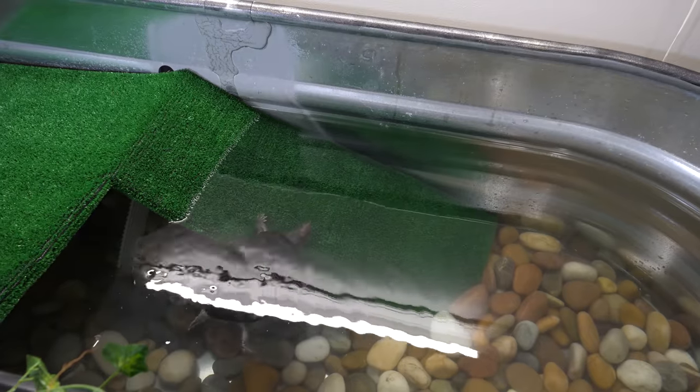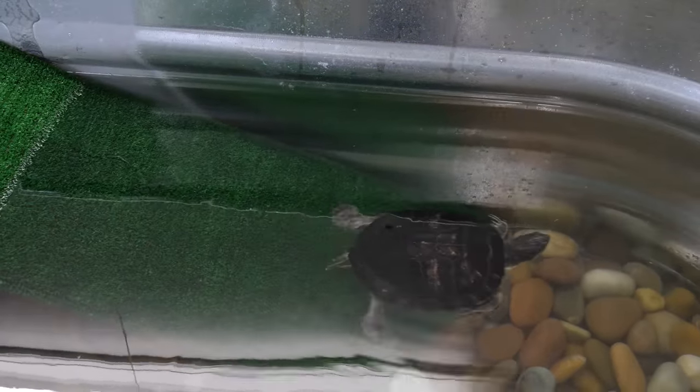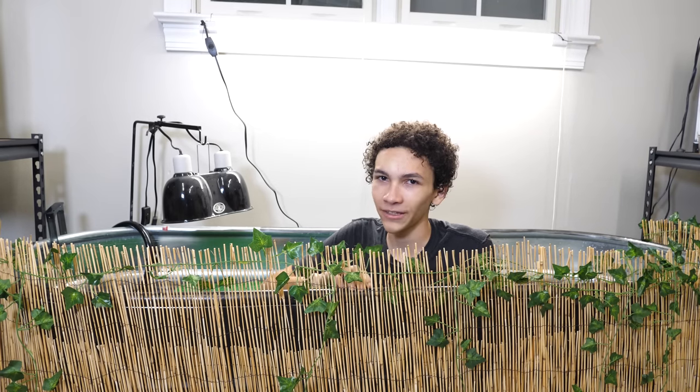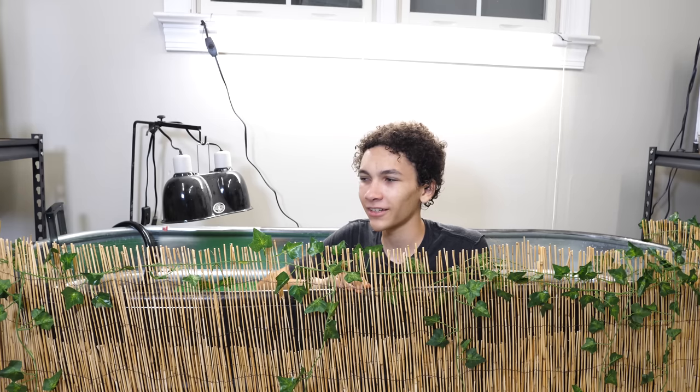And then the stones, also from Home Depot. Probably don't want to get those on Amazon, because they are heavy. I got, I think, 120 pounds of stones in here, and it was like four bags of them, and that was like 40 bucks. So yeah, that looked pretty nice. This was not very cheap.